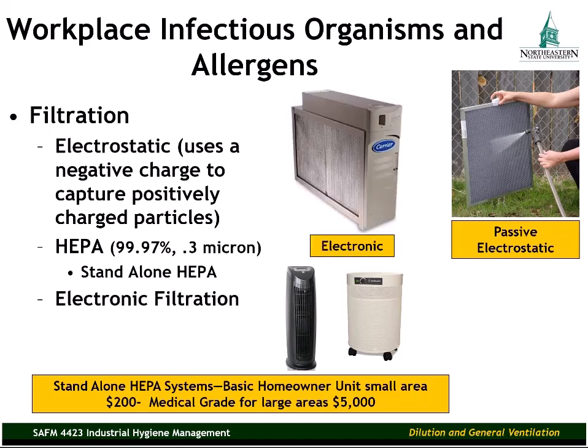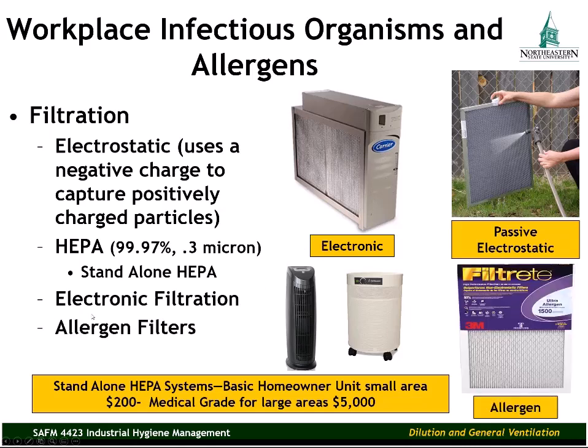There are also electronic filtration systems that can be designed into your ventilation system. You plug them in, and they are powered by electricity. And there's a picture of an electronic filtration unit right there. You can purchase allergen filters. Again, these probably aren't going to be effective against infectious microorganisms, but they may help capture some common allergens.